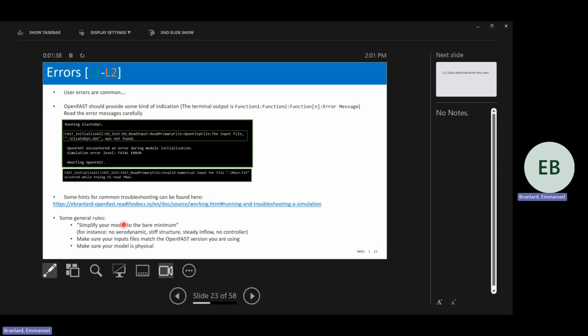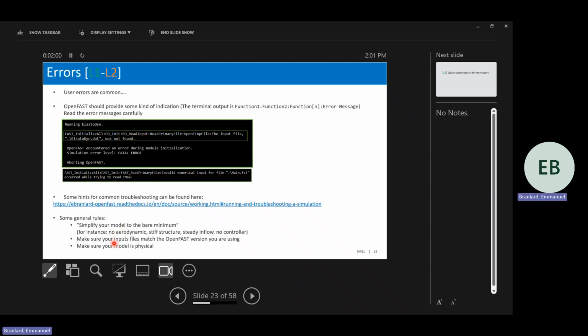A stiff model is already easier to handle, right? Imagine your inertias are completely wrong, your stiffness is completely wrong, and your blades are moving too much. OpenFAST is going to crash. So make your model stiff. If it keeps crashing, maybe there's something wrong in the aerodynamics. You can turn off the aerodynamics and then see what's going on.